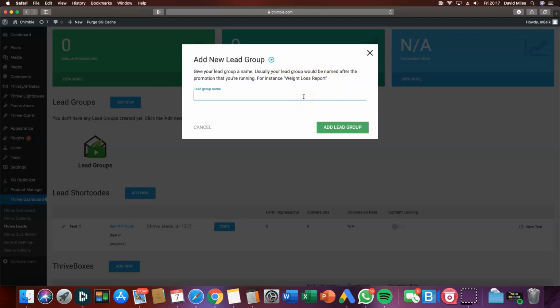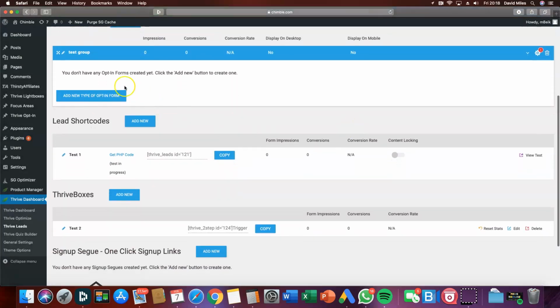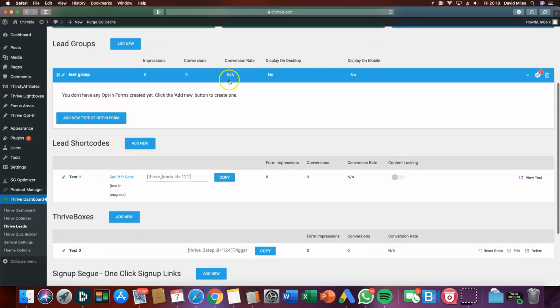Well, if you've got a site which had things about weight loss and about fitness training, you might decide to only have your pop-up for the weight loss report appear on the pages which were to do with losing weight rather than running or fitness training or whatever. So the first thing we do is create a lead group. So that's appeared up here. And the reason we have a group is we can have lots of different types of form within that group. So we could have a 1-step, a 2-step, a ribbon, a pop-up, have all these different ones, and it will automatically test them all against each other.